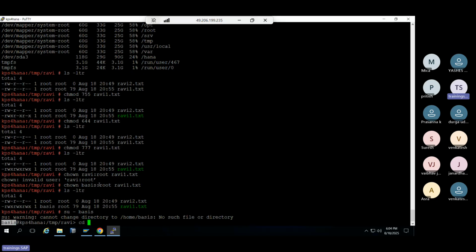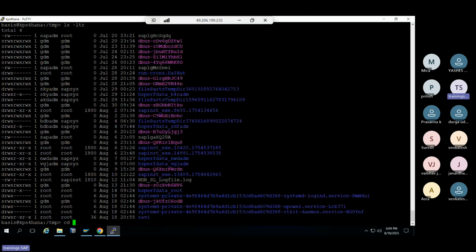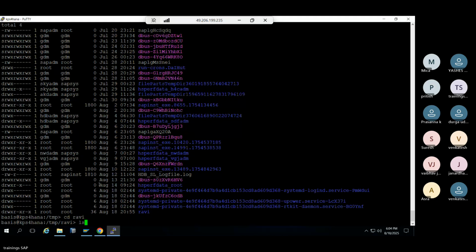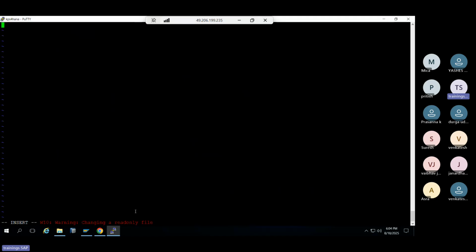If you go to cd /tmp, then you can go to the Ravi folder. If you want to do something here, why? Because here the owner is the root user. The owner has read and write, and the remaining all have read only. Suppose you are trying to edit something in this file, you will not be able to edit it. You only have read-only permission here.